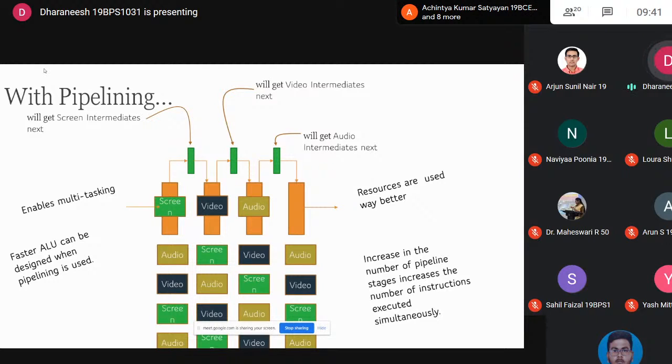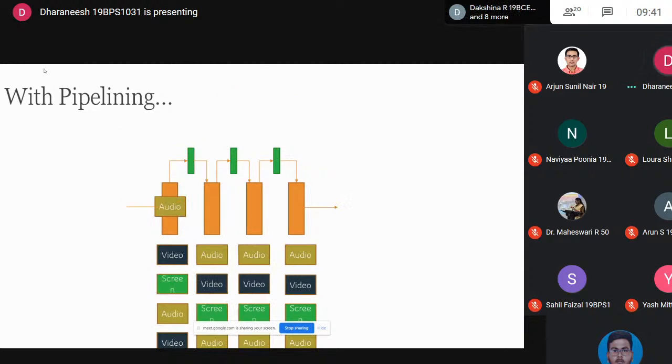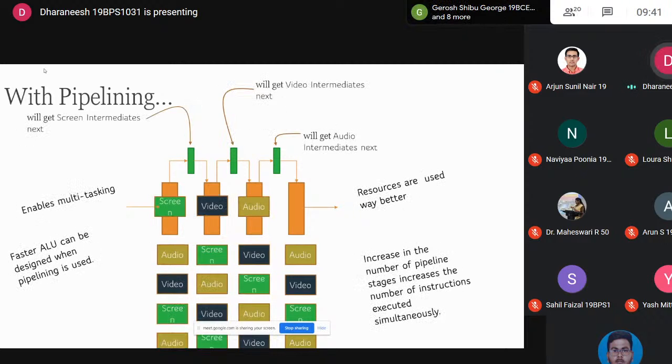Actually, we don't have only one single pipeline. Yeah, I didn't explain what a pipeline is and what stages are. So basically, the first cycle is the first stage of execution, this is the second stage, and this is the third stage. Now they are called overlapping because the instructions overlap one another, but they are not clashing with one another. So this is called overlapping, and don't confuse it with the pipeline.